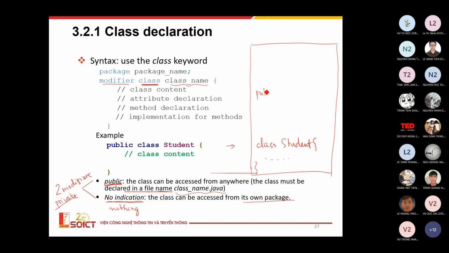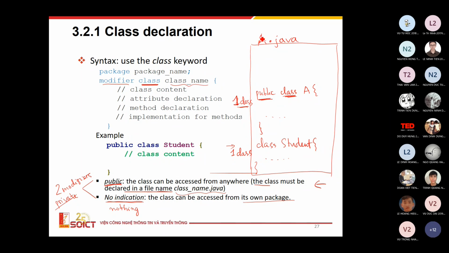You have another public class here, A, for example. And when you have a class which is public, remember this: the file name will be A.java. When public, the file name will be the same as the class. And in this file A.java, you have two classes. This is one, and this is another class. You have one class here and one class here.